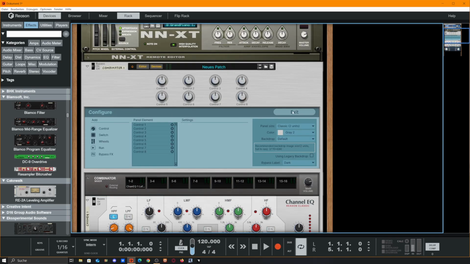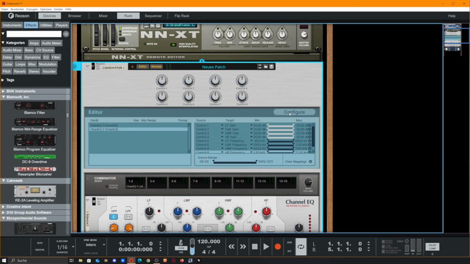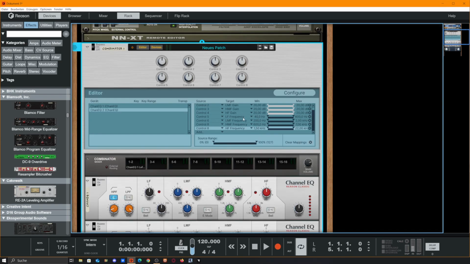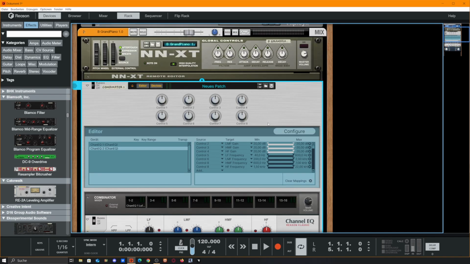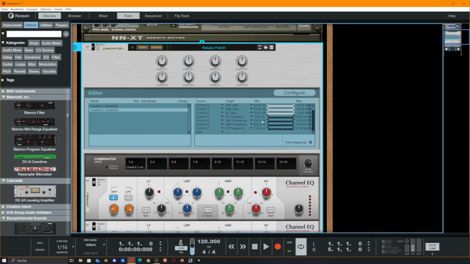We have to close the configure section for once. These controls stay the same because if we would change them around like we did with control 1 to 4, you would swap high and low frequencies, and that's not very good because you could introduce a lot of phasing into that.